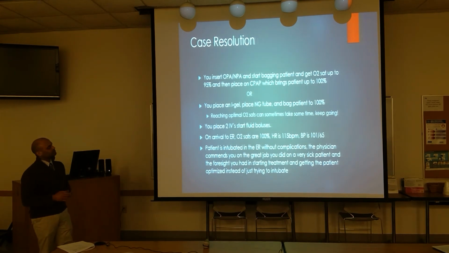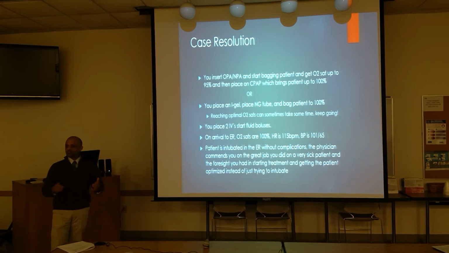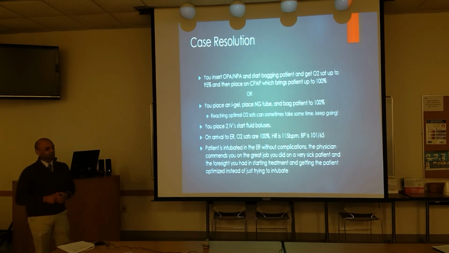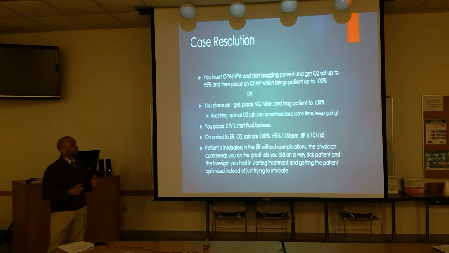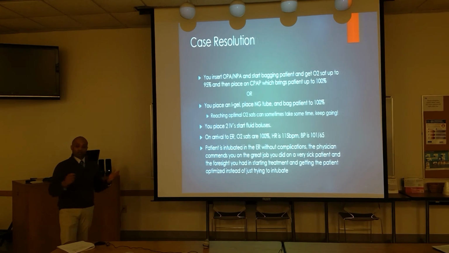So let's go back to our case that we started with. You had the patient on a non-rebreather, you started a fluid bolus, patient wasn't doing too good. So you put in an OPA or an NPA, and you started bagging the patient. And you got the O2 sat up to 95% now, okay? Patient starts waking up, and now they're responding. Okay, great. Now you put them on CPAP, brought their O2 sats up to 100%, okay? Avoided intubation altogether, okay?